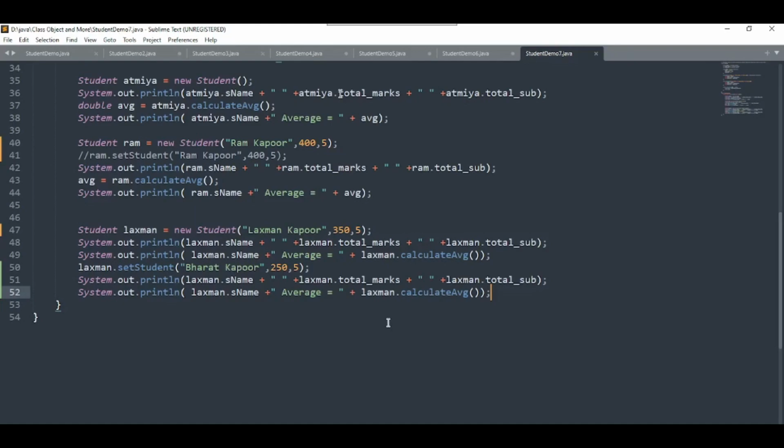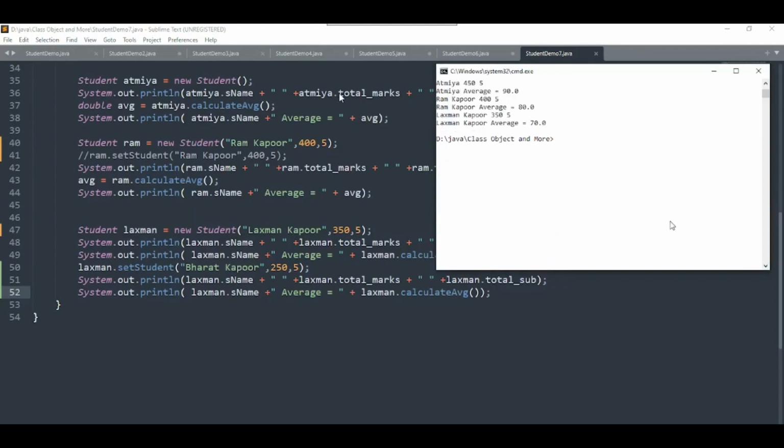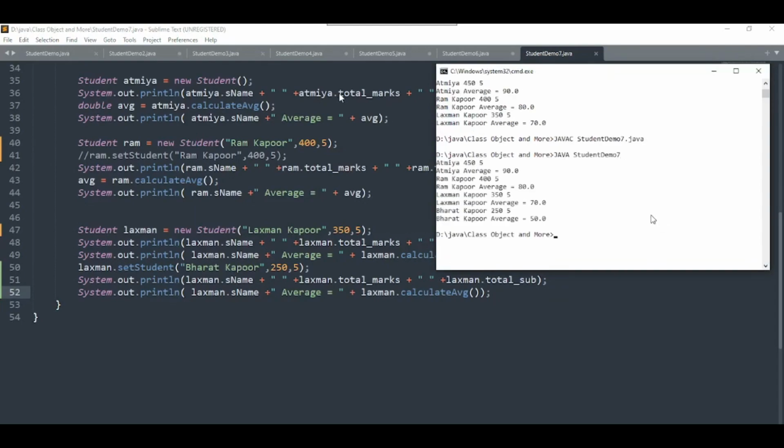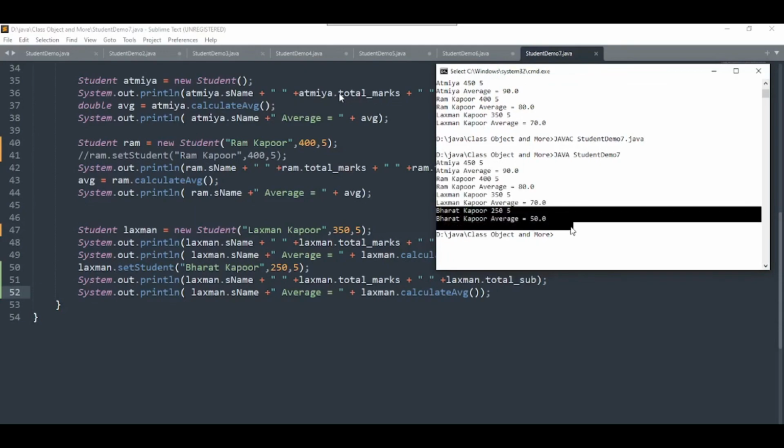At that time, this setter method will be used. In our example, our setter method is set student. The name of the method is set student. So that setter method is used to update the value of the object. Here you can see Bharat Kapoor and the average value of Bharat Kapoor.